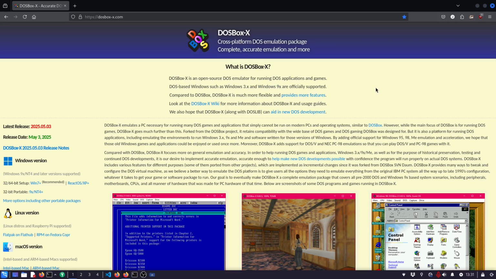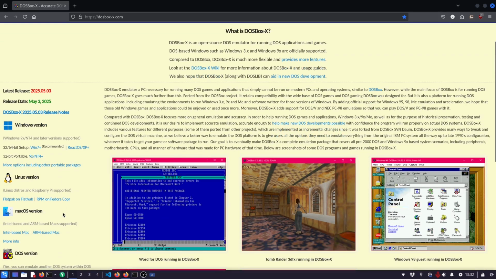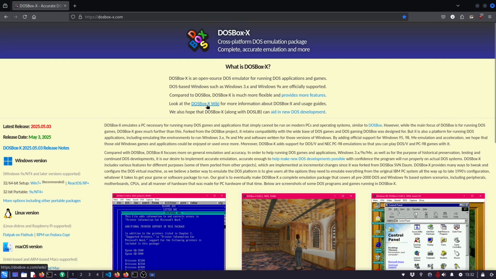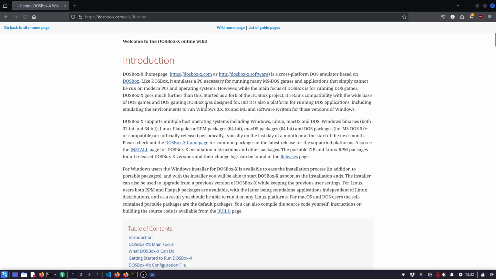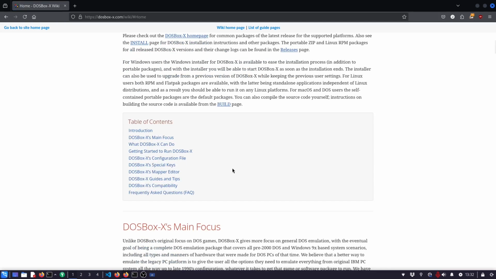So before we proceed with installing Windows, you have to install DOSBox-X. I'm on Linux now, and I've installed it using Flatpak. But this should work just as fine on other operating systems. So let's head over to the wiki to see how we can install Windows on this.